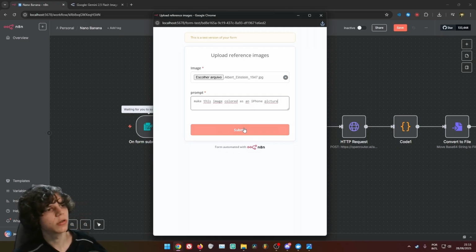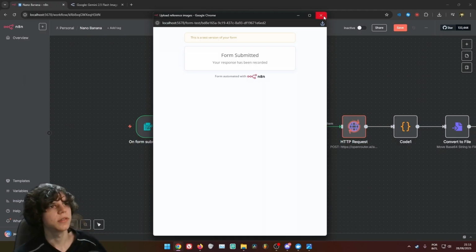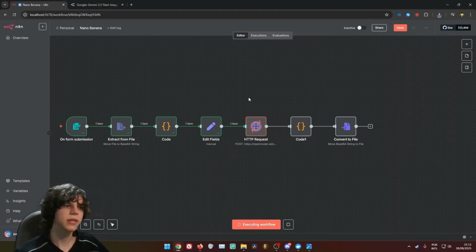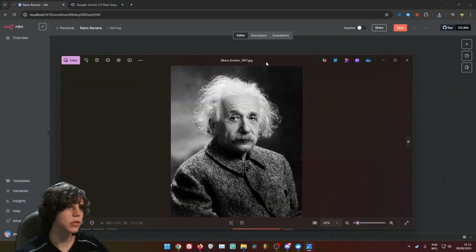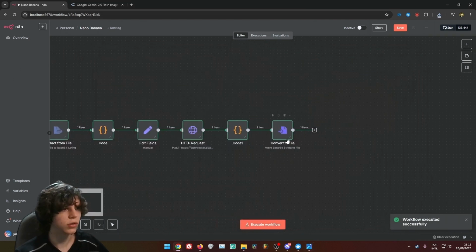Make this image colored. Okay, let's try. Let's see if it changes, because we know the Albert Einstein picture is black and white. Let me show you guys. As you can see, it's black and white. We want it to be colored. Let's see if it works.